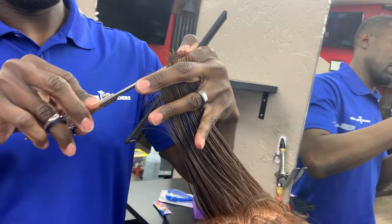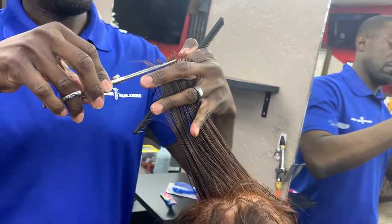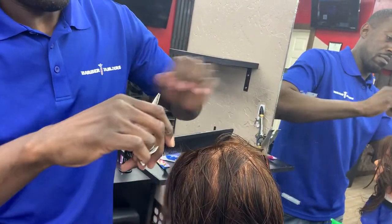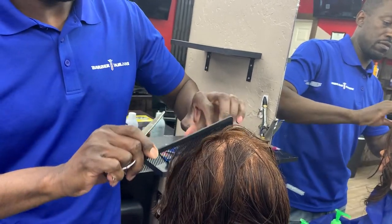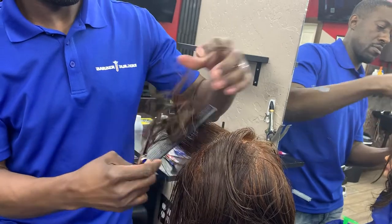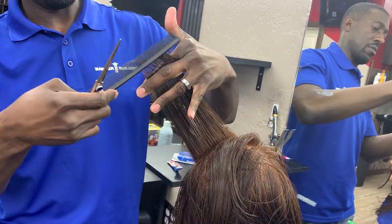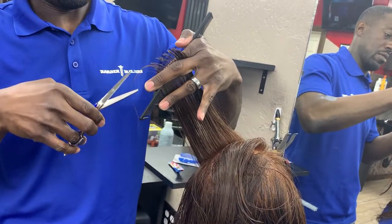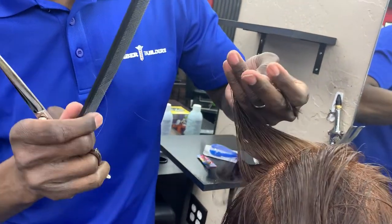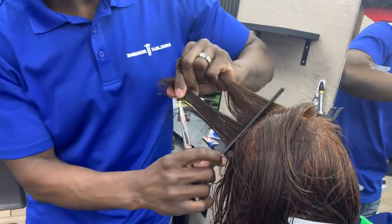Behind here. Shouldn't have to have all that. Cut my fingers off here. New scissors. You knew scissors came with band-aids. They must have knew.